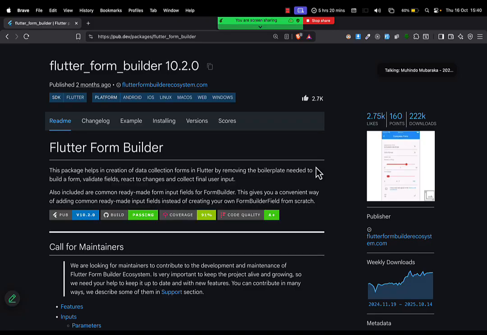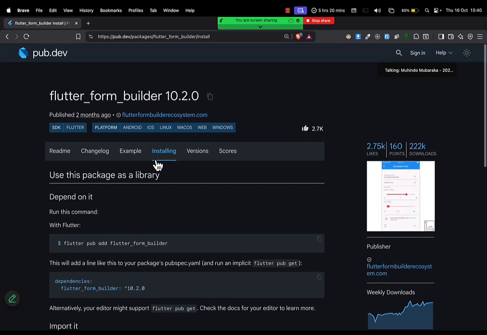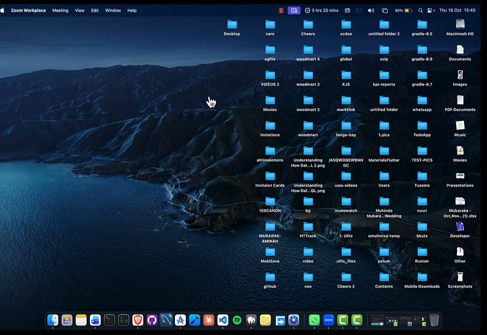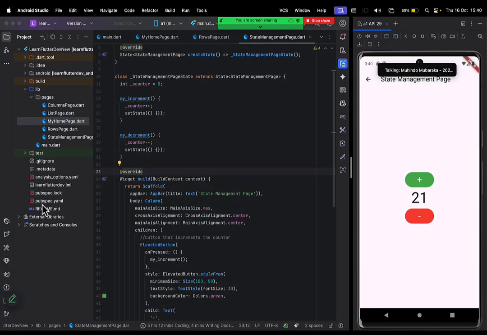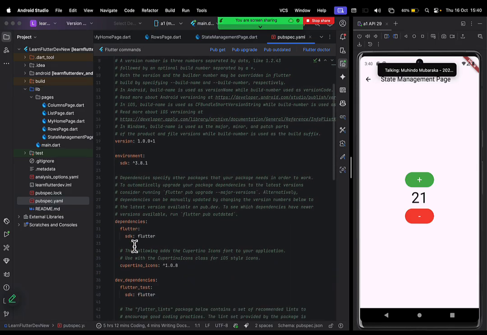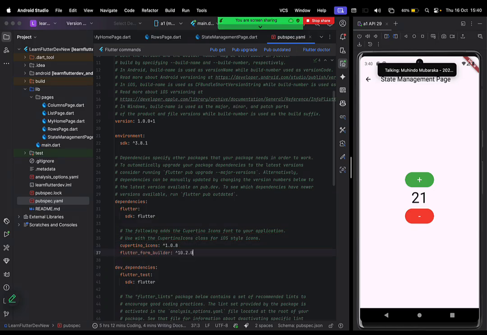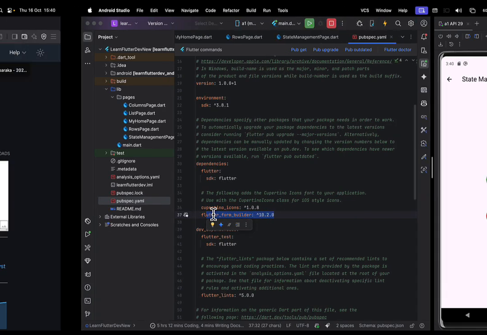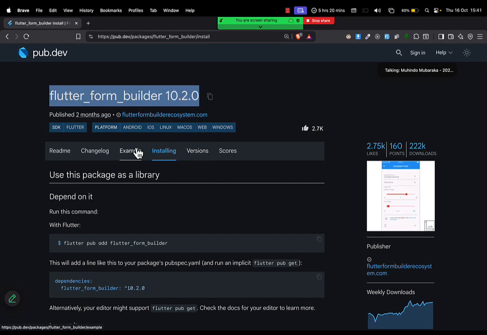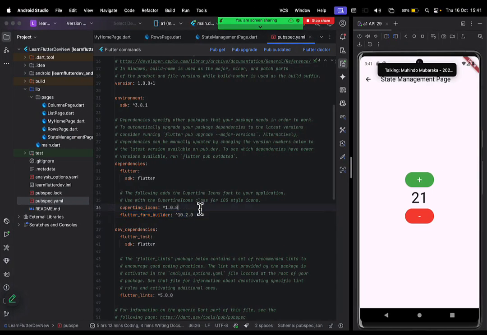So how do you add packages in your application? Search for the package that you want. For example, I've said form builder, and then come here and click on this package name and the version. Or you can just simply come here on installing, and you see the steps of installing it. I can either copy this package and the version, and then come to my pubspec.yaml file, and then I go where there is dependencies here, and then I make sure that I click exactly here, so it can be in the same line with this. For example, let's say come here under cupertino icons, and then put your package, this thing that you copied, exactly here. Or you can as well come here to versions and select the version that you're interested in. All right, and then click on it, and then go ahead and copy what you want. Okay. So I copy this, and then I come and put it here. So that's how you add packages.